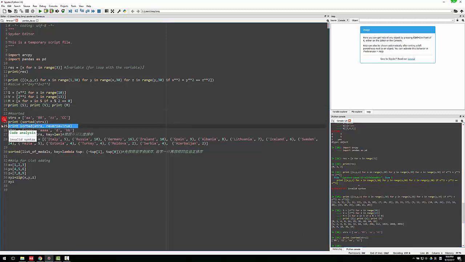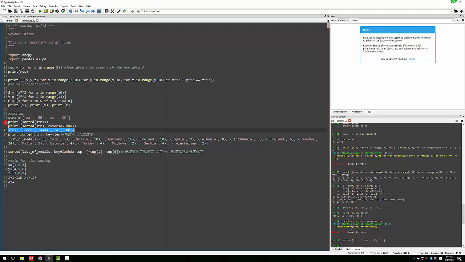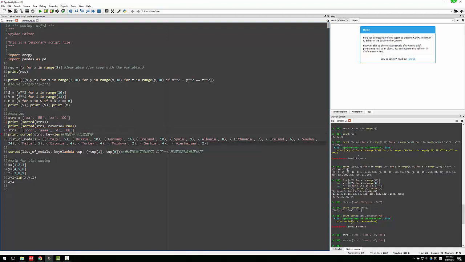And if we reverse it, it's just going to be the opposite direction. The other thing is if we change them all to lowercase and print them again, there is this case.